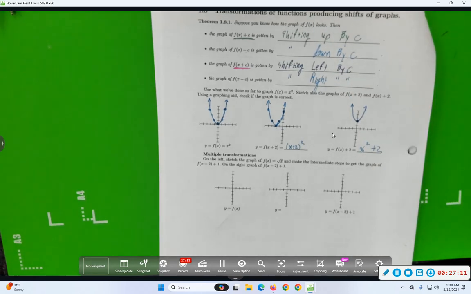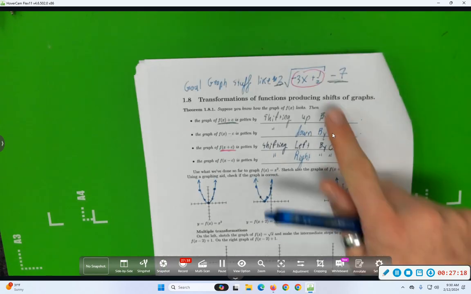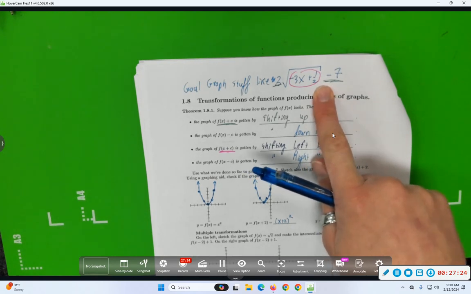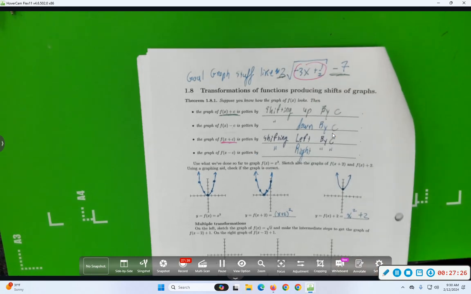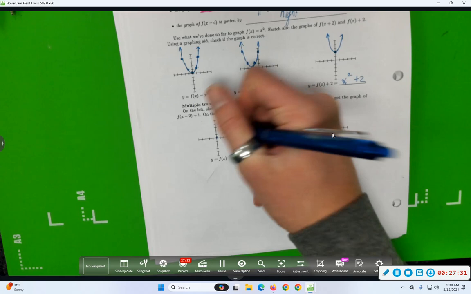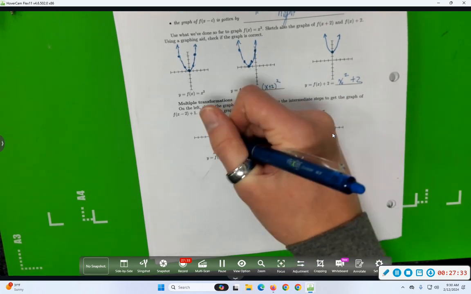Cool. All right, so we have these 4 moves. If I want to start graphing things that look like this, then I don't need to just do those moves, I also need to think about doing a combination of them. So let's do a combination of them. Let's start with the graph of the square root function, because this one says to start with the graph of the square root function.